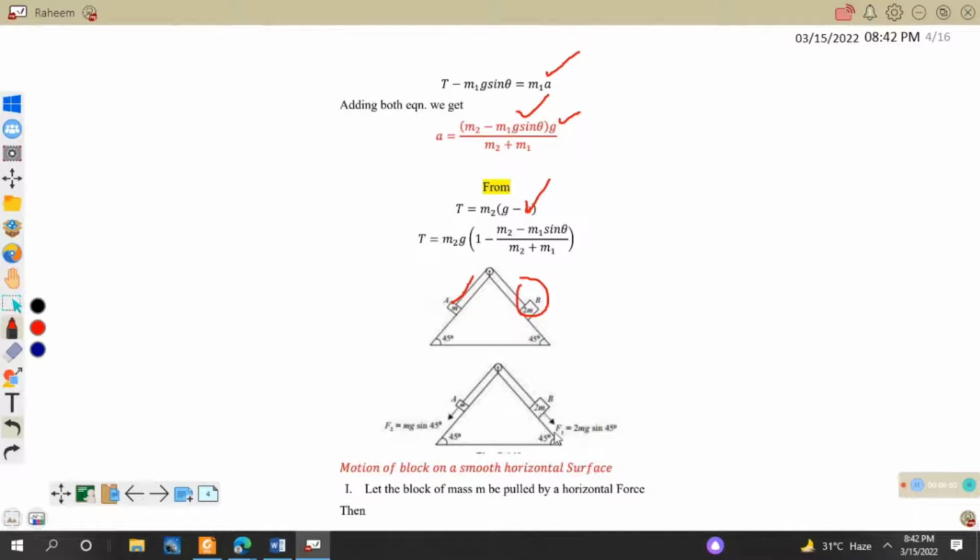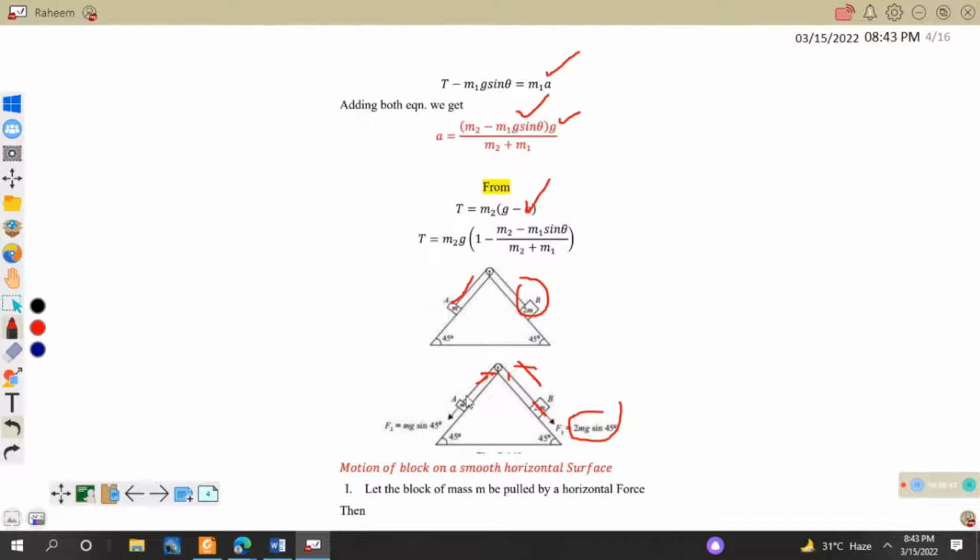So what we will do in this case, we will resolve this and take the responsible component for the motion. As we have done previously, that vertical component is responsible for the motion on the inclined plane. Because this mass is greater, our pulley system will move in this direction. So we will write 2m g sin theta minus T, here upward, will be equal to 2m into a. And because this mass will be moving upward, T minus mg sin theta will be equal to m into a.